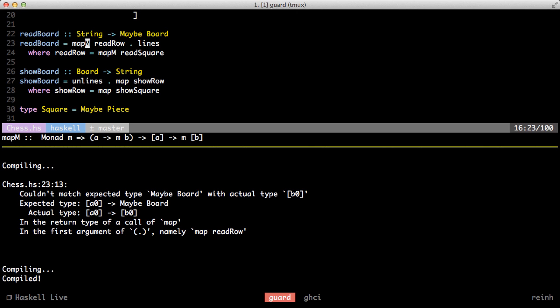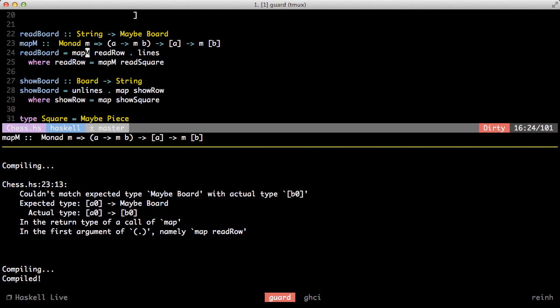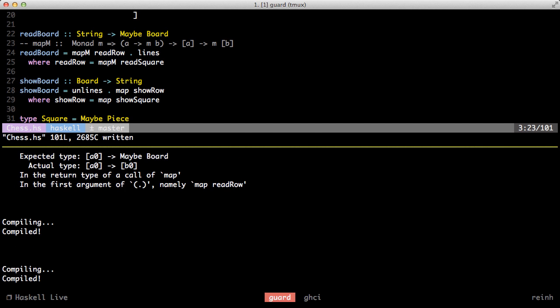Let's take a look at that. mapM takes a function from something of type a to something of type b wrapped in a monad m, and then it takes a list of a's and returns a list of b's wrapped in the same monad m. So let's look at how that actually works in GHCi.